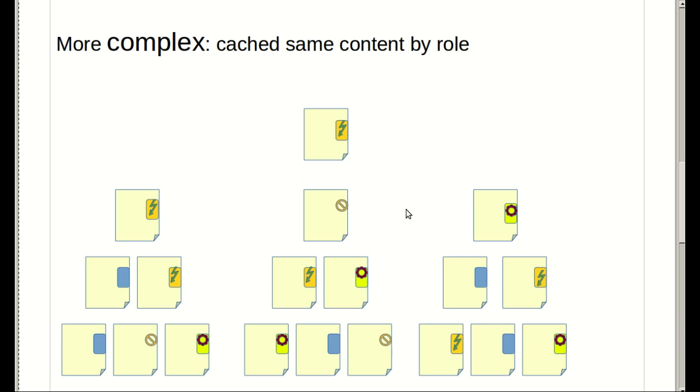Getting even more complex, you might want to cache something by role, so that all users that are content admins might get a certain block that was generated by heavy lifting, maybe, that you wouldn't want to repeat again. You might cache it so that user always gets the same content and you don't have to keep repeating that heavy lifting.